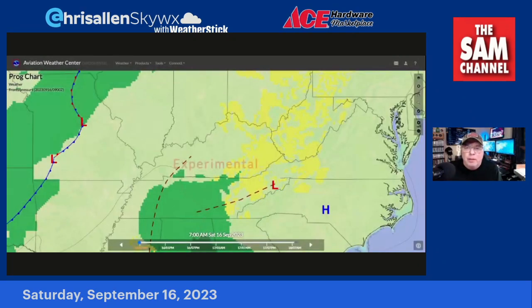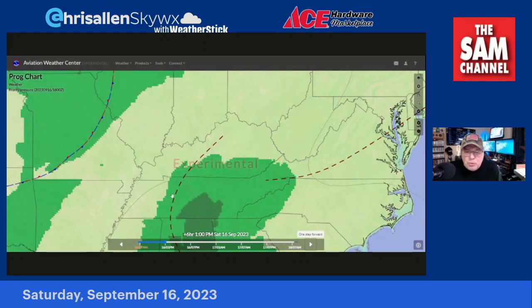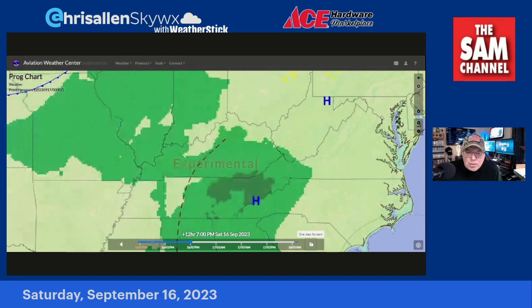So, looking at the maps here for the next several days, here's today, 7 a.m. this morning. Showers approaching with that disturbance. You see it there. And another one that's over East Tennessee with some fog and scattered showers. Here we go into 1 o'clock this afternoon. That disturbance is right over. So that moisture is going to come in to southern Kentucky, the Bowling Green area, over the Cumberland Plateau, southeastern Kentucky.